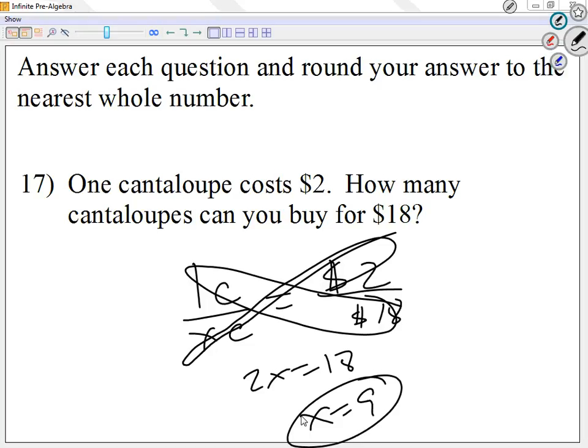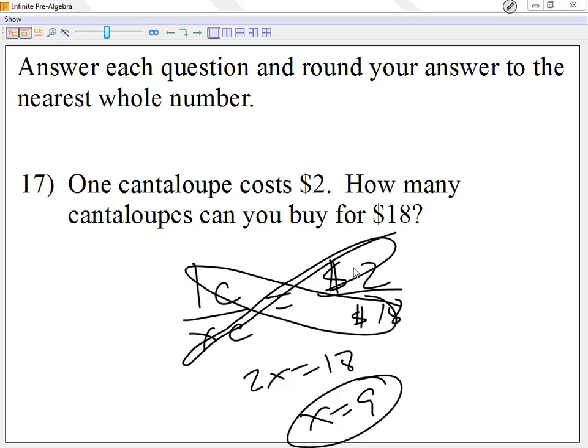To be honest, with these word problems, some of them are common sense. I know some of you, you might say, well, one of them costs $2, how many can I buy with 18? I can buy 9. I get it. Some of these are common sense. Some of them, you can solve just by thinking about it. But I'm showing you how to do it mathematically. If you solve it with common sense, then you solved it with common sense.